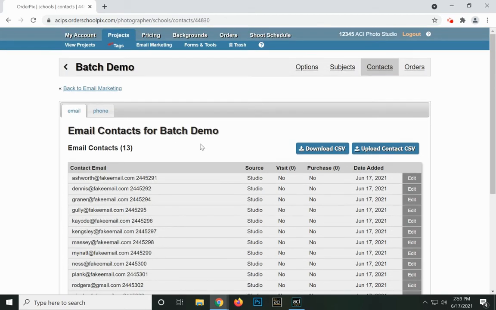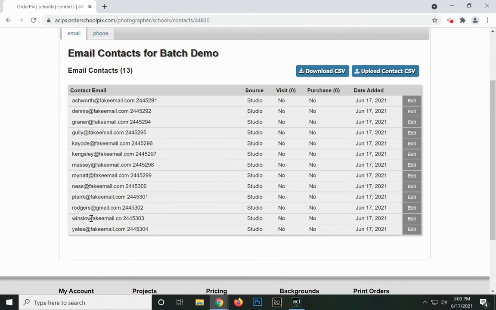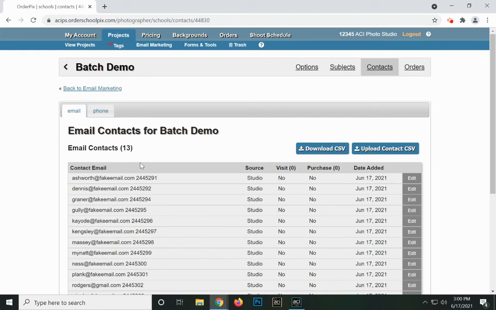The great thing with email marketing is it's very easy to forward. So even though this is going to all these 13, in this case 12, email addresses, mom or dad could actually forward that to other people to hopefully view and place orders. So it's a great way to increase orders. If you have questions on the email marketing itself, we'll try to do a separate video covering email marketing at a future date, or contact our customer service team.